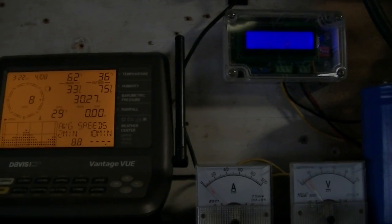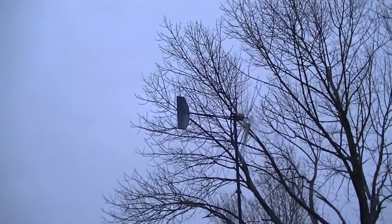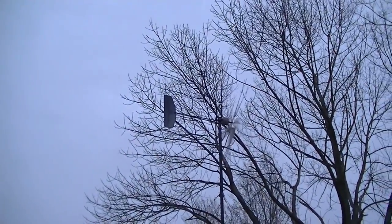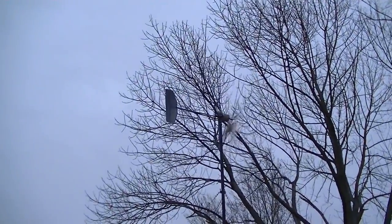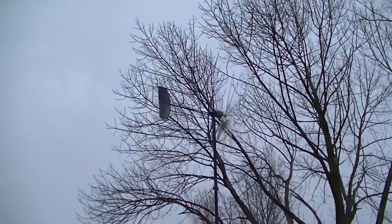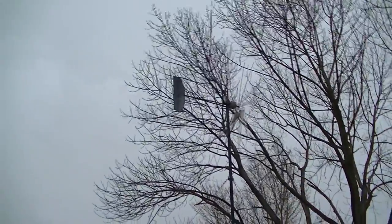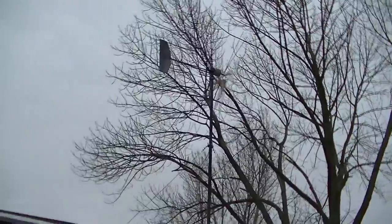Now my winds are nice and light. Let's step outside and take a look at the Windy Nation real quick. I apologize about the wind in advance, it's breezy, but you can see it's coming out of the east-northeast pretty steadily, you can see it bouncing around a little bit. It's speeding up a little bit now, it's slowing down. There's the four solar panels and here's one. Let's go back inside, it's freezing cold out here. There you go, that's the Windy.